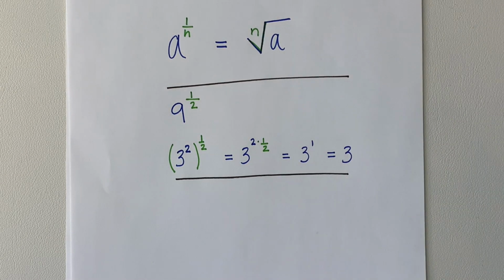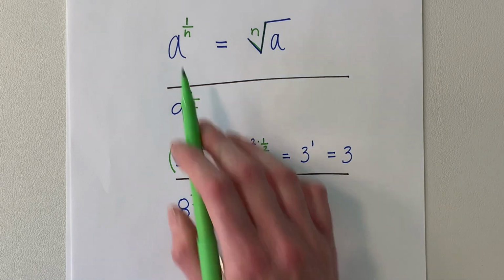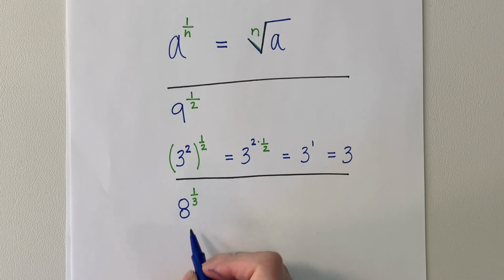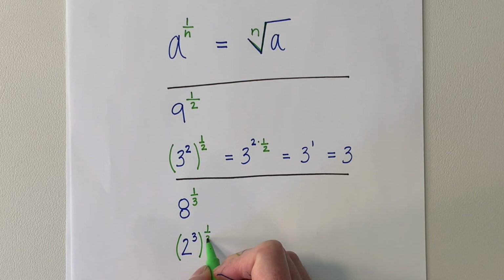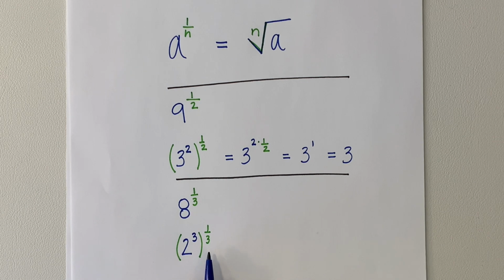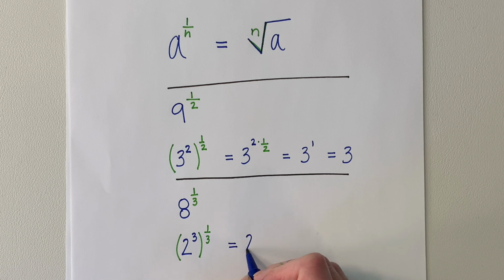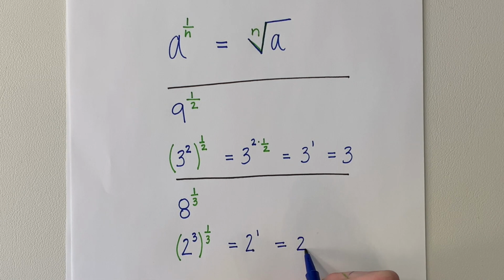Let's try another similar problem. Let's say you were trying to solve the problem 8 to the 1/3, but you didn't know how to compute problems involving fractional exponents. And we'll pretend we didn't yet know this rule. Well, again, let's rewrite this problem in a different but equivalent way. 8 is equivalent to 2 cubed. So 8 to the 1/3 would be equivalent to 2 cubed to the 1/3. Now we can calculate this because we know when we raise an exponent to an exponent, we multiply. So this would give us 2, and 3 times 1/3 will give us 1, which leaves us with 2.